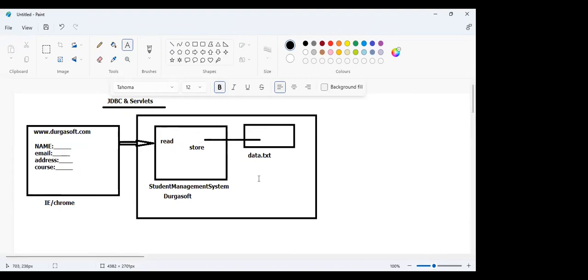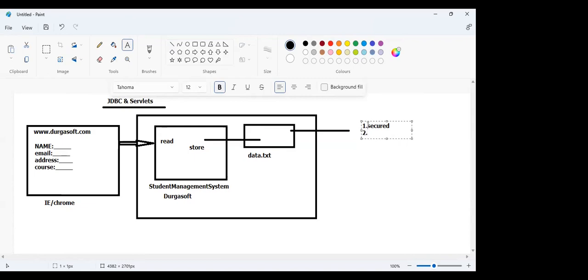But keeping information inside a text file is not safe, because anybody can access these text files. They can edit and modify them. Text files are not at all secured if you use them to save data. First, they are not secured, and they are not transactional also.